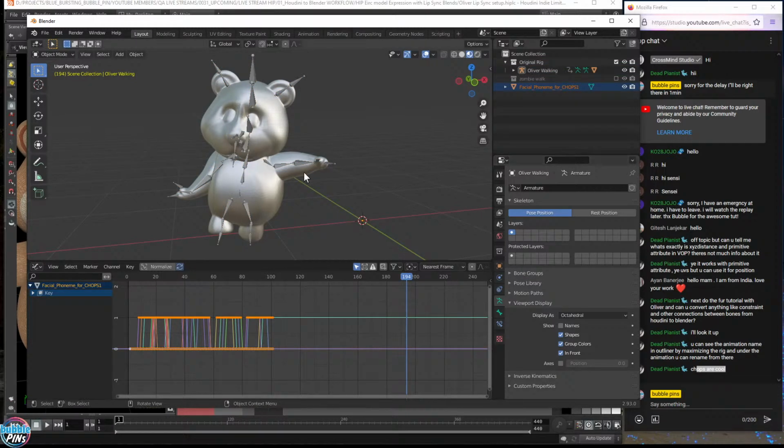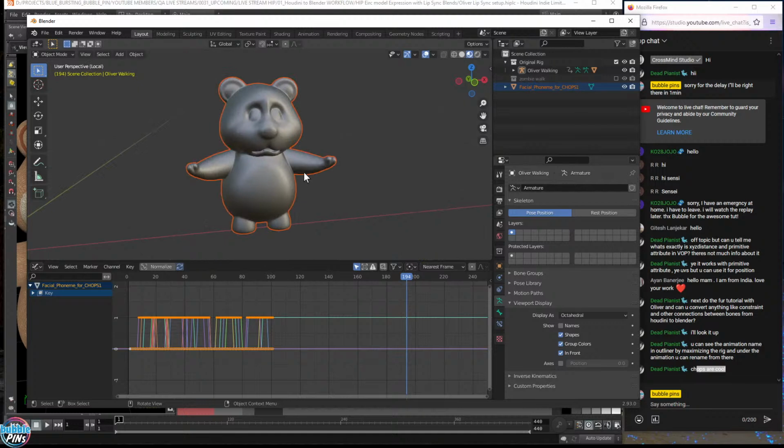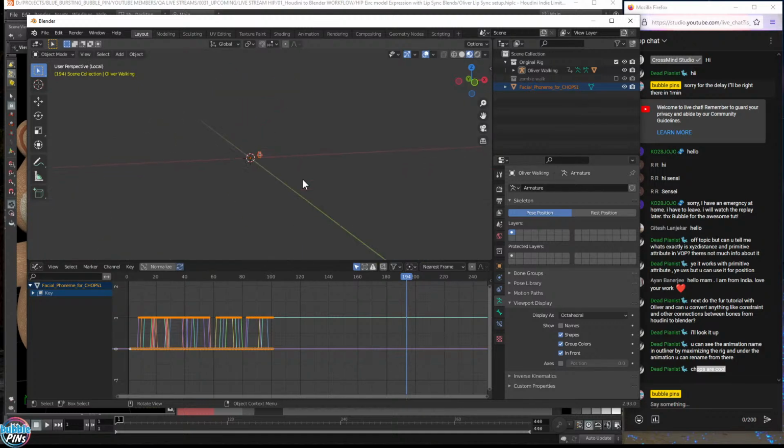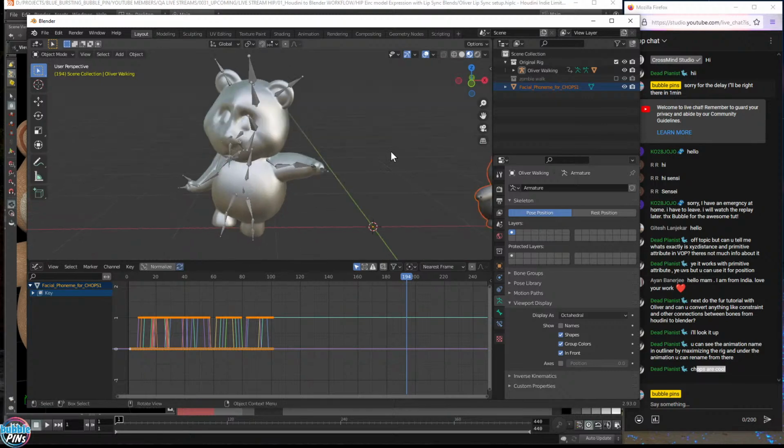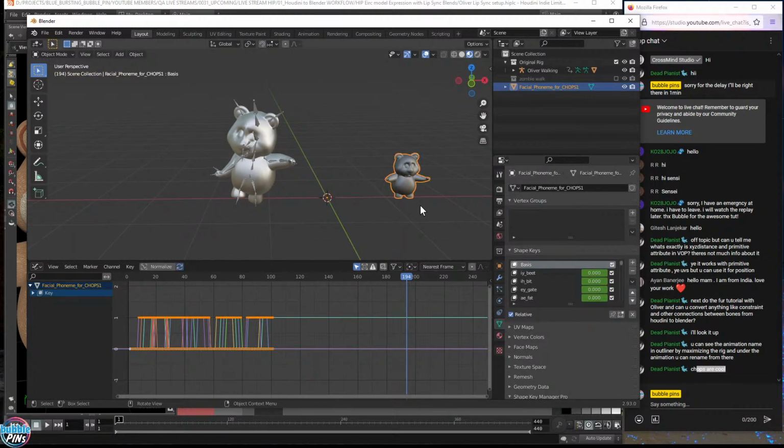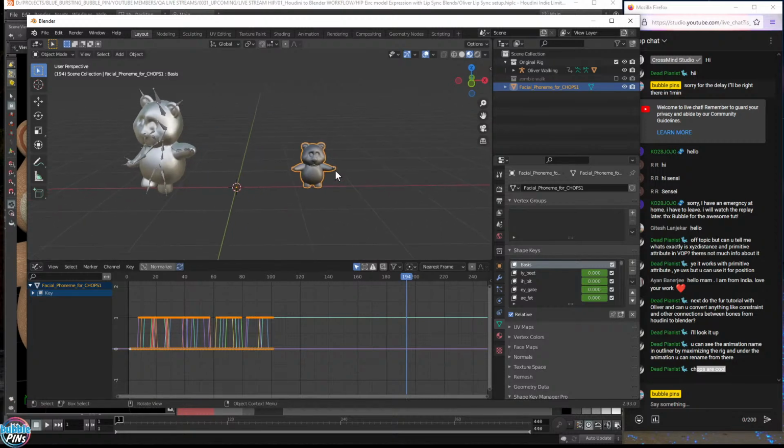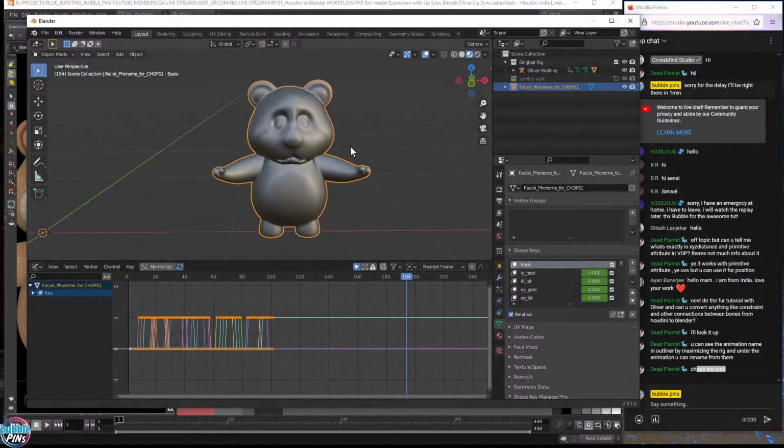Okay, I'm going to isolate the Talking Oliver. Oh, it is a little small. You know what? I'm just going to resize it manually. S100. Okay. Now to isolate objects is the slash key in Blender. So just click this and just slash it. Now if you look at here, this is our Talking Oliver.